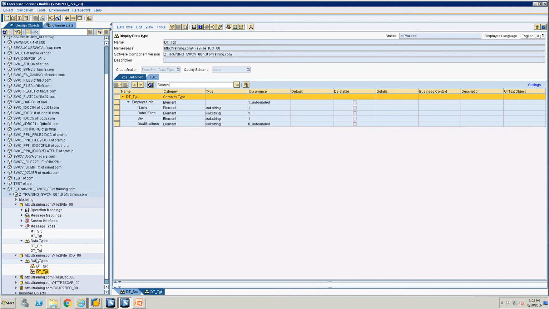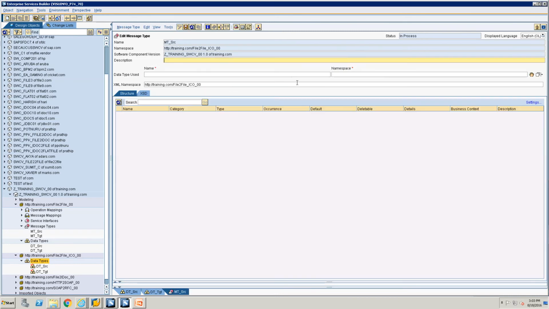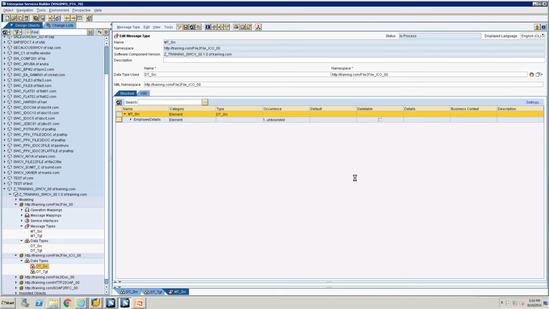Now let's go ahead and create our message type. Right click, say new message type, let's just call it empty_source. Create. And now what am I going to do? I'm going to drag my data type and put it on the handle button, and my message type is created.